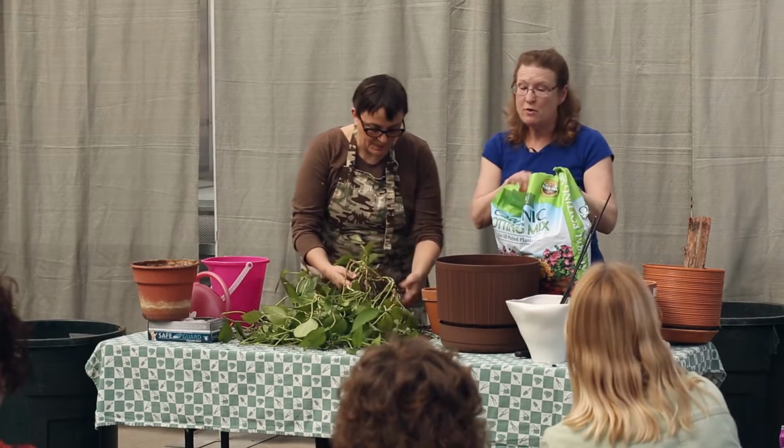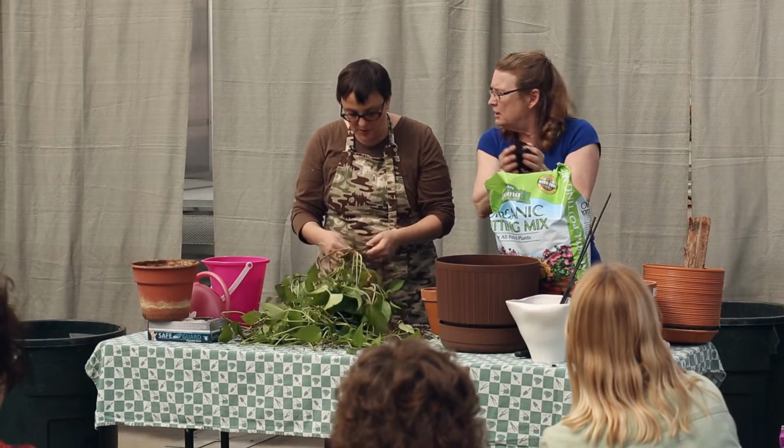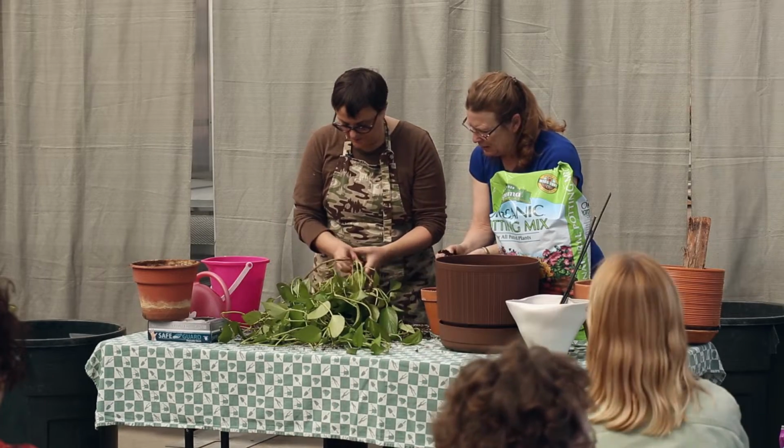Let's do it. And commercial growers know that the soil doesn't come out the bottom hole of the pot. That's what people are worried about. Yeah, they're afraid it'll wash away. But it doesn't. All right, we'll put a little bit in there.